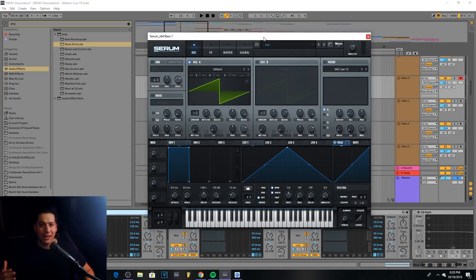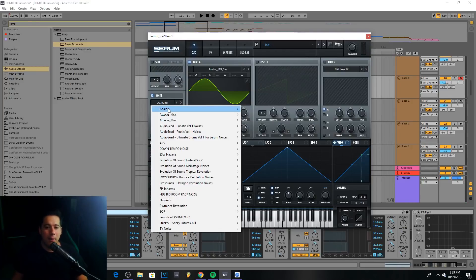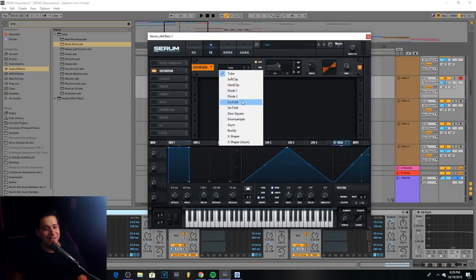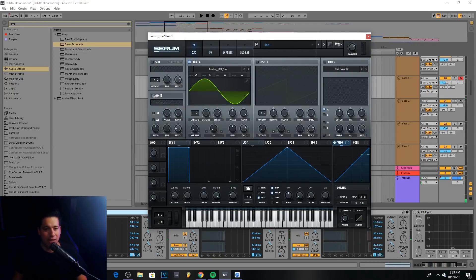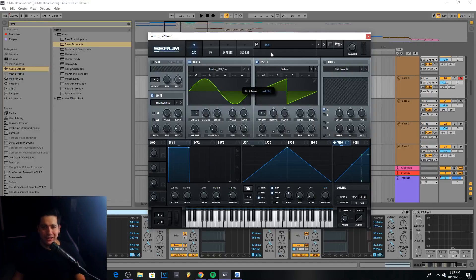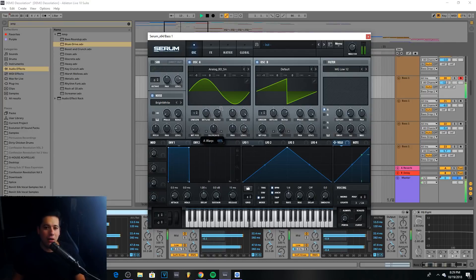Now I want to show you other techniques for nasty bass lines. When it comes to sound design, the most basic waveform is the sine wave — it's just a fundamental frequency, very pure. What we can do is layer it with white noise — try the bright white and experiment with different options — and then distort the hell out of it, and it gives us really nice vibes. Without the white noise you get the clean sine, but with the white noise you start to get that texture. From here you can also FM from oscillator B with different pitch ratios again — one to one, one to two — and build from there.